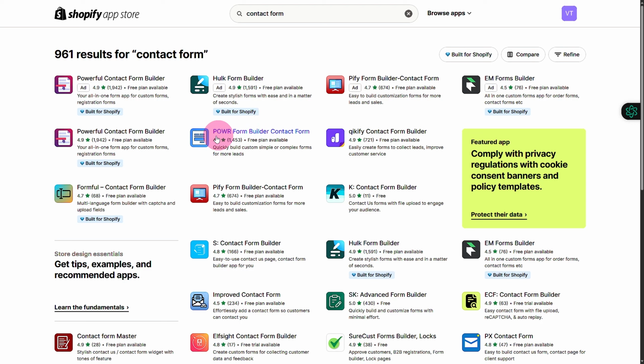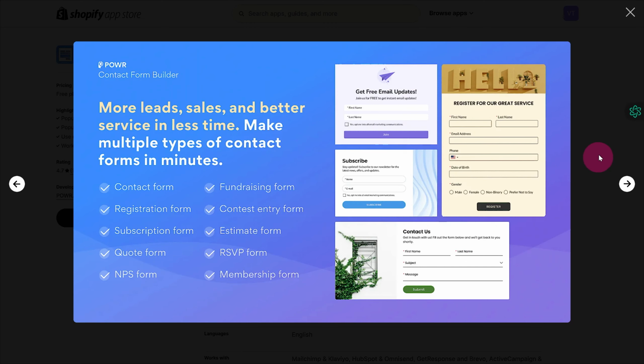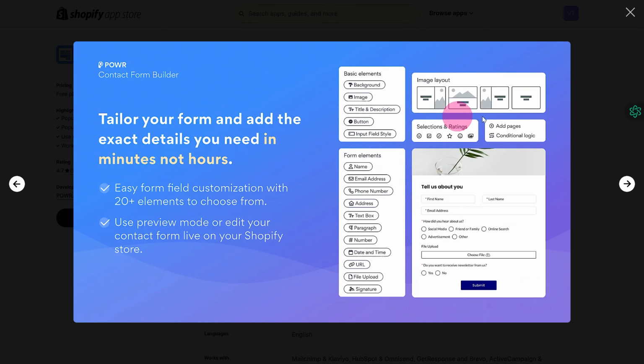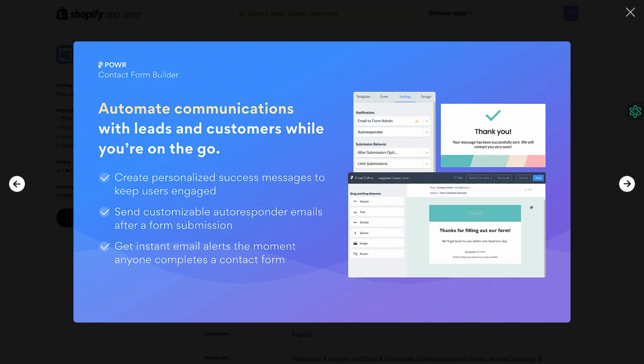So you can see we have different form builders. For example, we have Power Form Builder, Contact Form. You can use any of these, and eventually once you use them you will be able to easily add your contact forms anywhere onto your page. You can see we have contact forms, we can add them on our header or footer. So yeah, pretty easy. Make sure to give a try to this one.